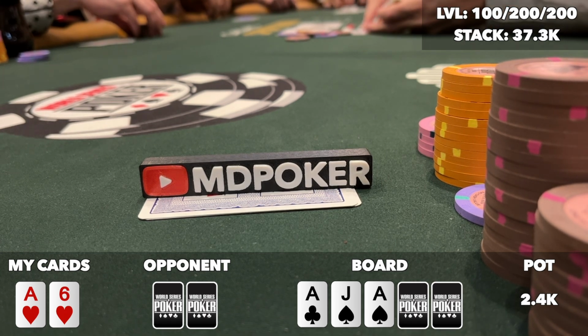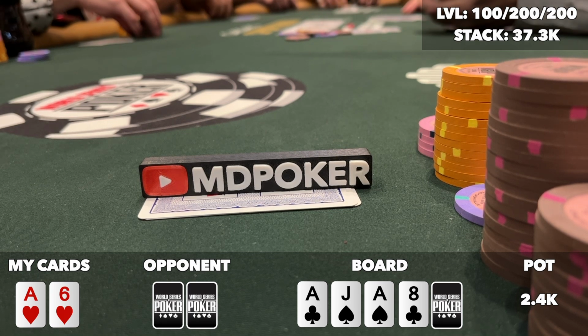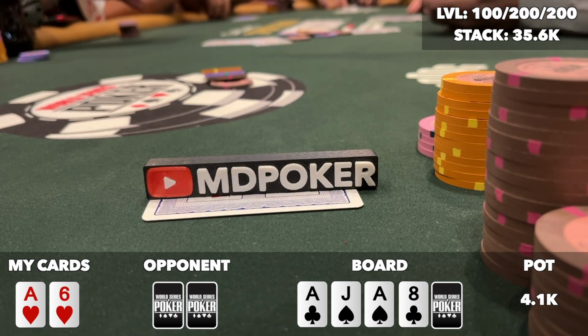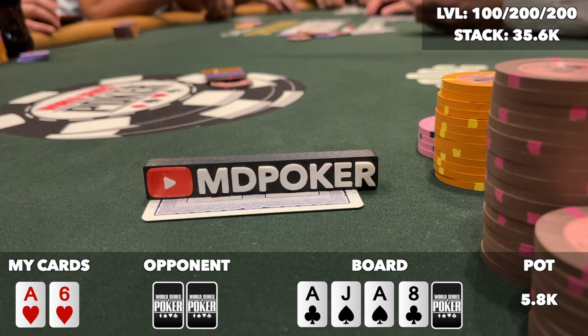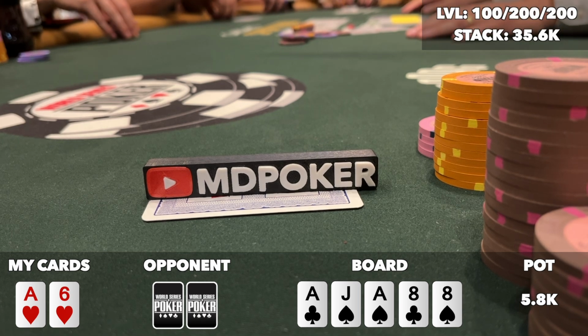Still 3 ways to the turn, which comes the 8 of clubs. With 2 flush draws on board, I think I could start extracting some value from my hand, so I bet 1,700. The initial raiser folds, and the hijack makes the call. The river is interesting. It's another 8, which now gives me a boat. If my opponent had a draw, they're not going to call a bet here.